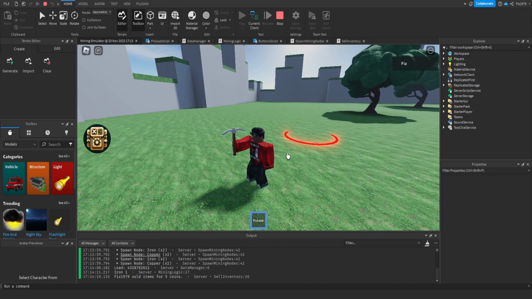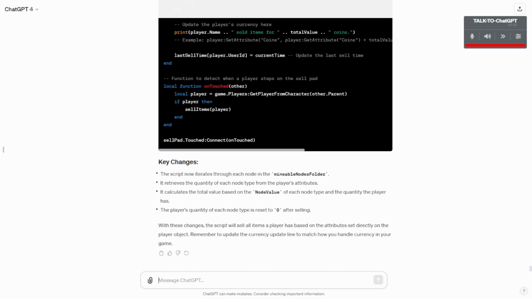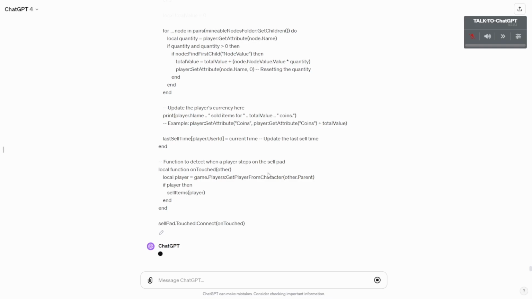So I'm actually going to feed this script back to Charlotte and see if she can figure it out. I know what I have to do with the set attributes, but we want Charlotte to do it. So let's go over to the ChatGPT window. Okay, Charlotte, so the removal of nodes is working now. And now we want to actually add coins to the player. So I'm using an attribute on the player called coins, and I want you to modify the script to add coins in the loop where we remove the items. All right, so I just sent her the entire script again.